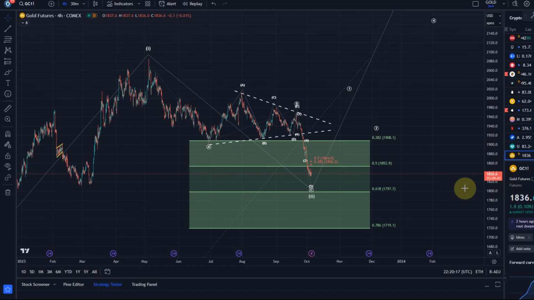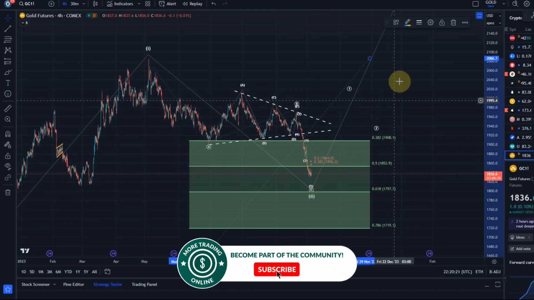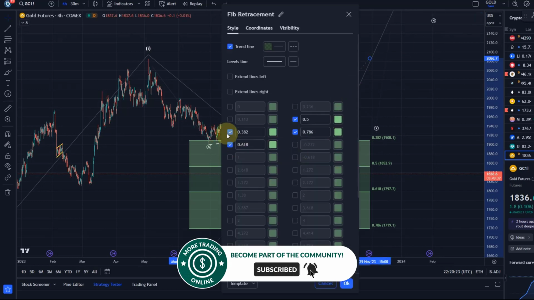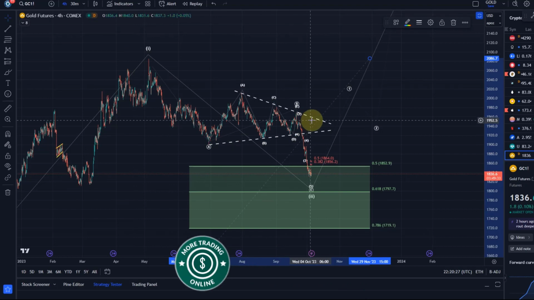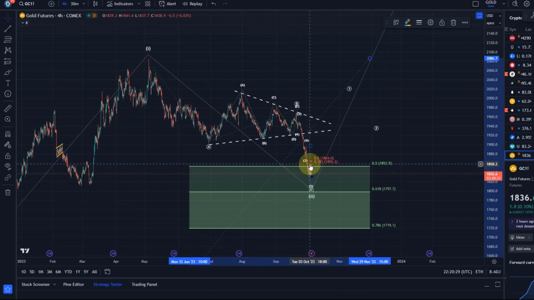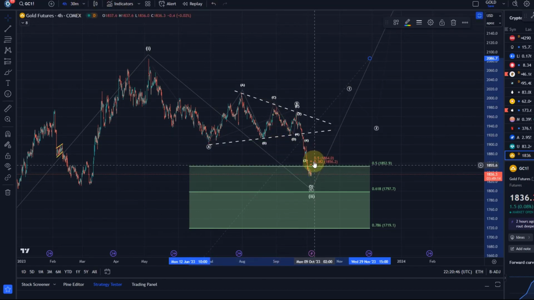Typically what we do is we take a look at the Fibonacci retracement levels. By the way, I can take the 38.2 Fib level now out. The price did react to it. That was the purpose of it. Typically in a wave 2, we want the price to go to at least the 50% retracement level, but I often add the 38.2 Fib level to the chart as well, just to show where we could see a bounce, because in this correction, typically the A wave, you would expect a bounce from the 38.2 Fib level in many cases. That happened this time as well.